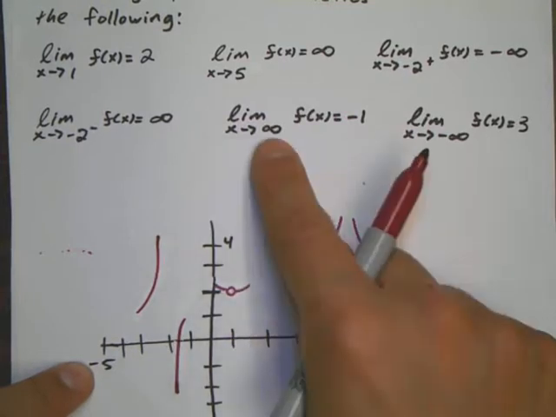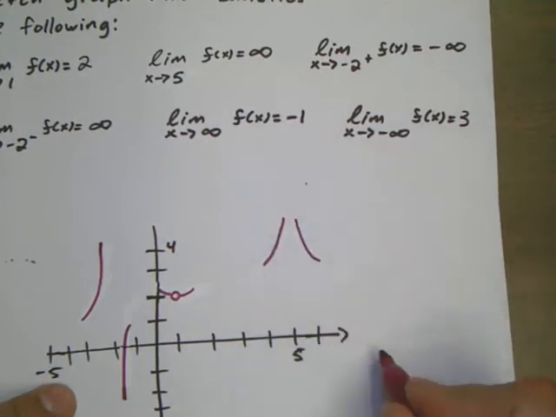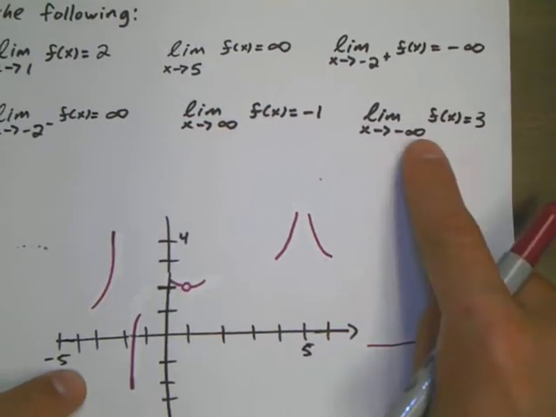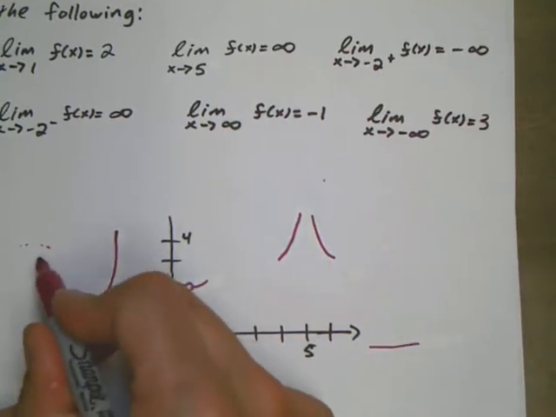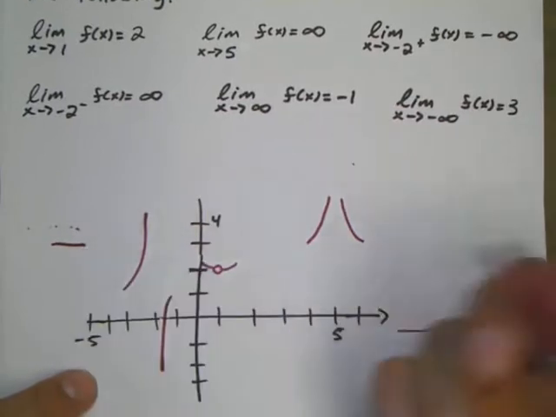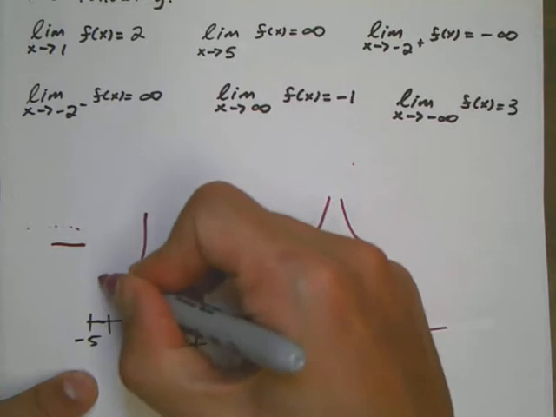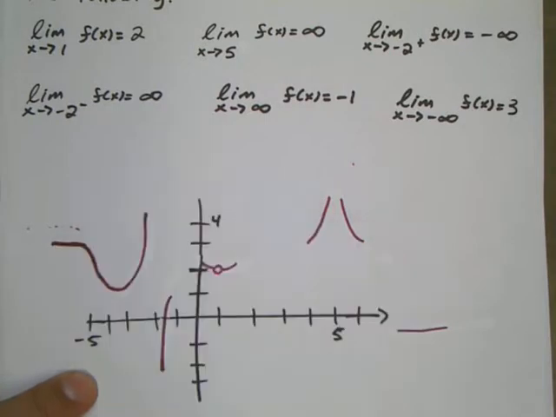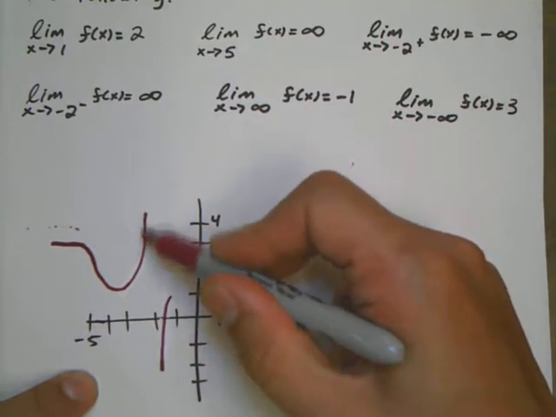As x approaches infinity, this has to shoot over to -1. So this has to have a horizontal asymptote this way. As I approach -infinity, I'm heading over to 3. So -infinity this way takes me over to 3, so there's my other asymptote. And then all I have to do is connect this piece and this piece. So maybe I can draw this line going up this way and have an asymptote like that. Remember, this has a different infinity at -2, so I don't connect these two.